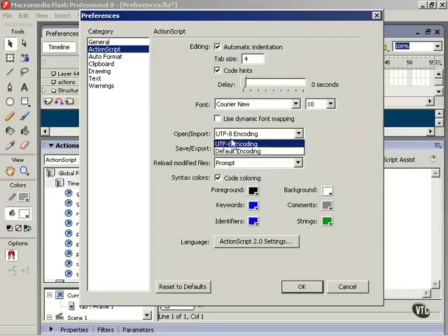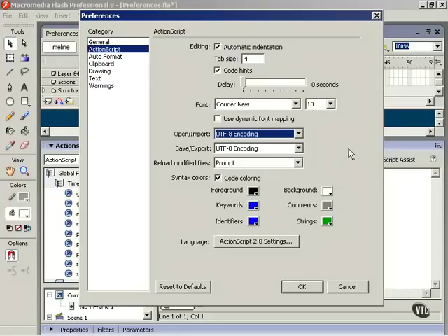UTF-8 uses the Unicode method, which is enabled by default, and it's the most common. Or you can change it to default, which uses the encoding method currently on your own machine. If you don't understand this yet, don't worry too much, because it's fairly advanced and we'll be covering it in later VTC titles.